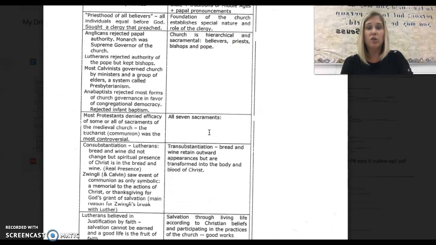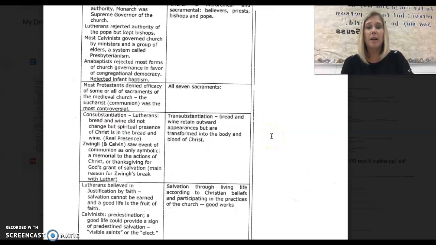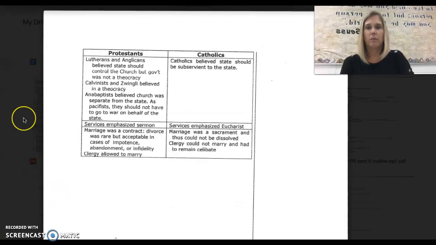So if you'll go through this chart and see the major differences between Protestant doctrine and Catholic doctrine, this will very much help you prepare for certain questions on the major tests that will be taken. And you can see here, this is page 2. So again, both of these are posted on Canvas to either refer to them or print them out for your own copy.